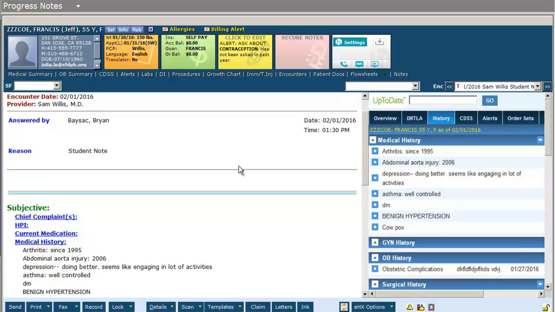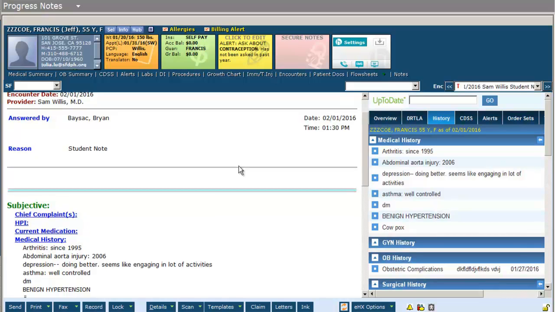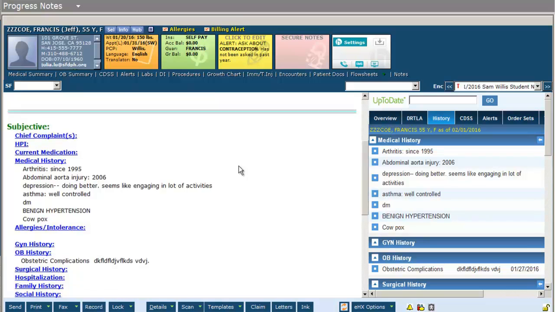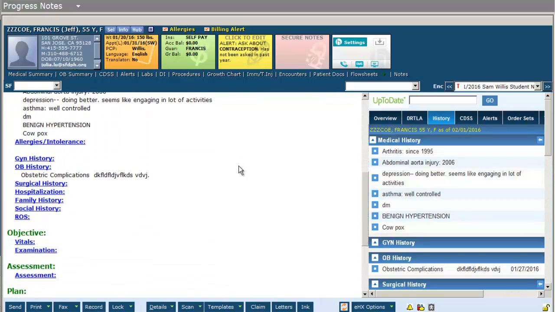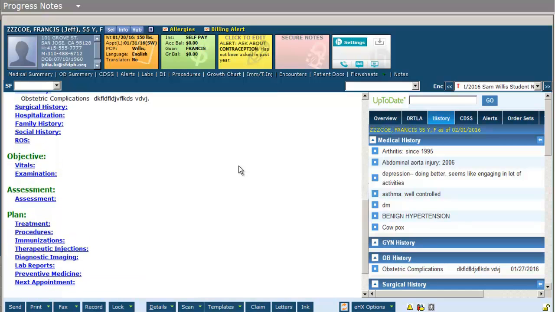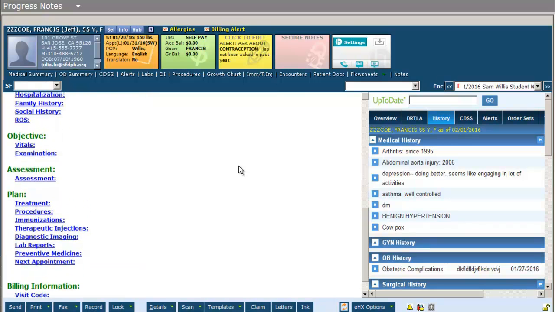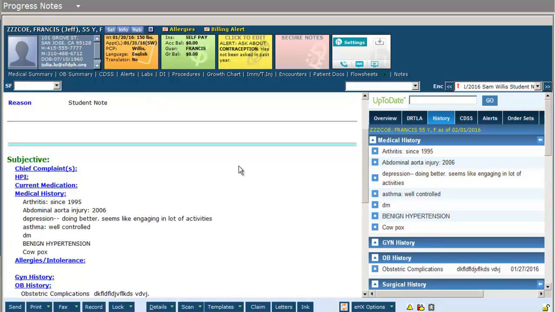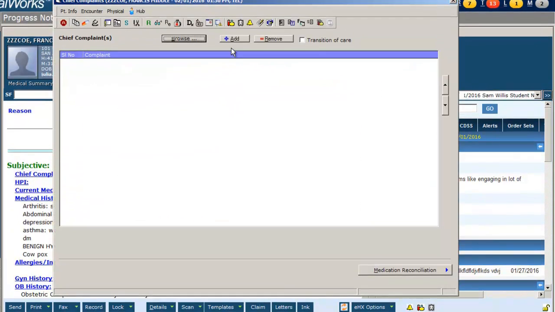You may document your note for the visit using the blue links under your subjective, objective, assessment, and plan sections of the note. Click on the Chief Complaint link and add any notes if necessary.